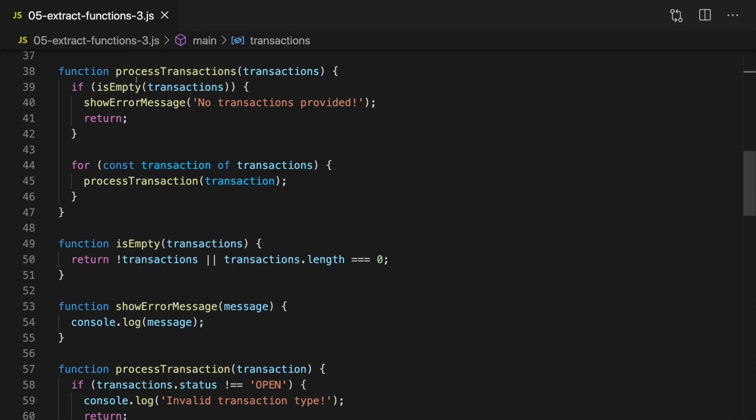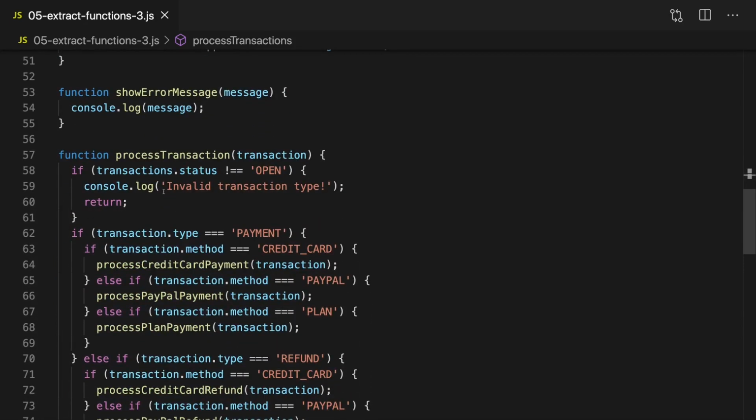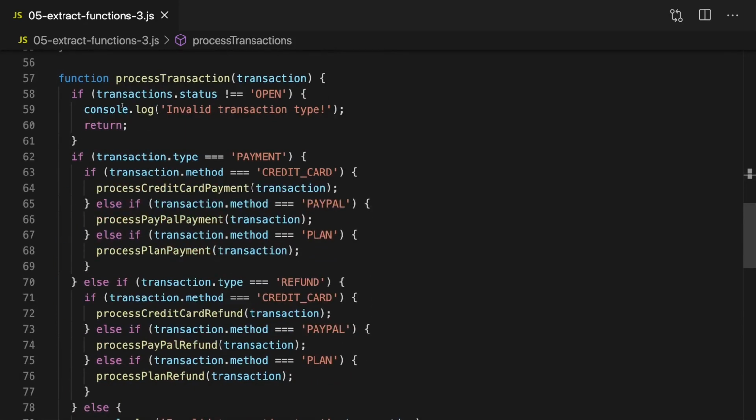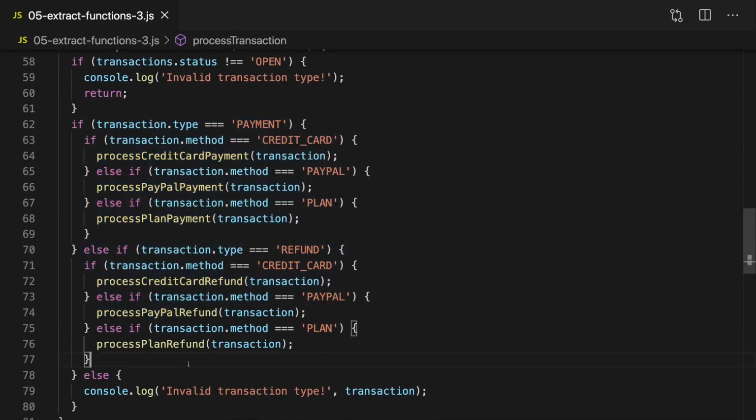So at this point, process transactions already is pretty readable and slim. Process transaction, on the other hand, is not. We got our guard here, but then thereafter we got all this code. And the question is, how can we simplify that? It will turn out that we can do multiple things, but a first step could still be that we extract even more functions. And therefore, of course, as always throughout this section, feel free to pause the video and try this on your own. Try to extract more functions which would make sense to you. After a short break, which you can use to pause the video, we're going to extract more logic together.